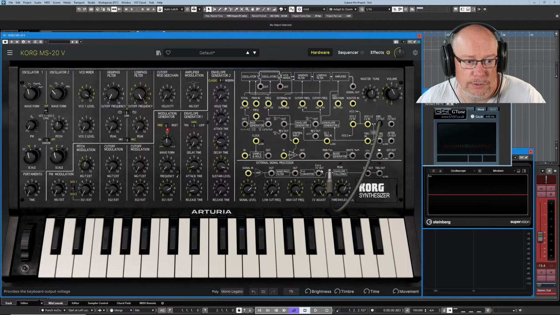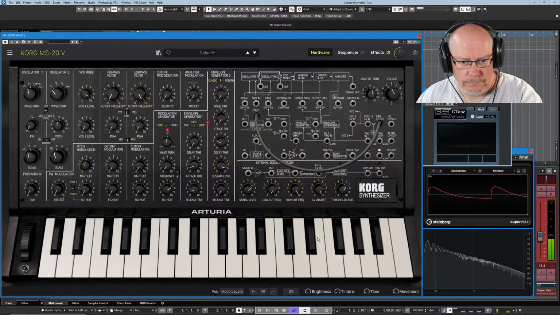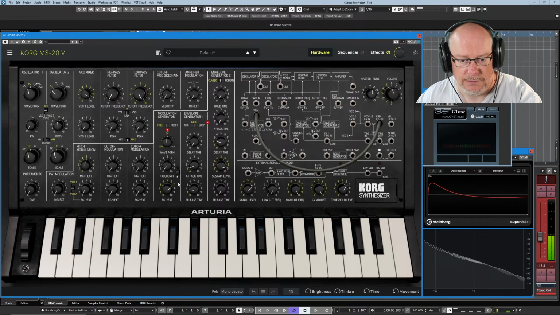So take a control and you can see it's now saying it's perfectly okay to drop this into the mod generator's frequency input. Now I'll press a low note on my keyboard. Even at this low note, even at this low pitch, it's still oscillating faster than 1 Hz. I'd have to go all the way down here. There's my 1 Hz wave.